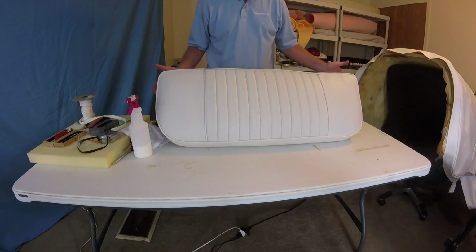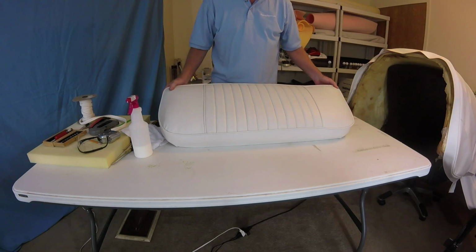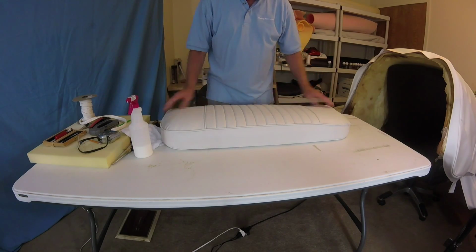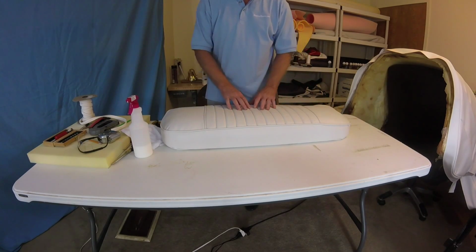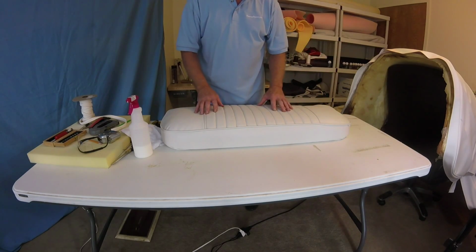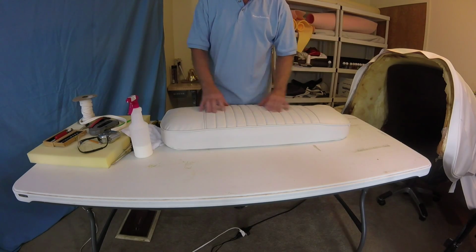Hope you are. Hope you learned something. If you got any questions, please let me know. Tomorrow we'll go off and we'll do the backrest. Won't be much new there. This will be almost identical to this assembly. And then the day after we'll do the sun deck and backrest combination, which will bring in some new features.